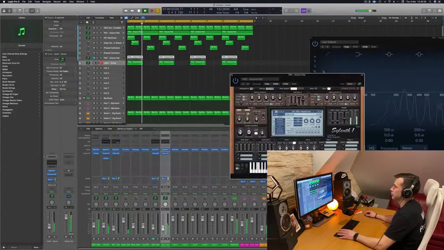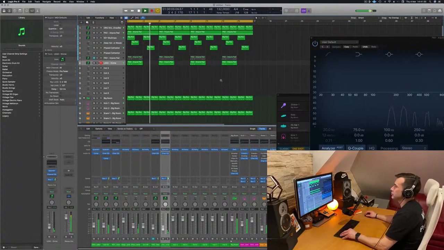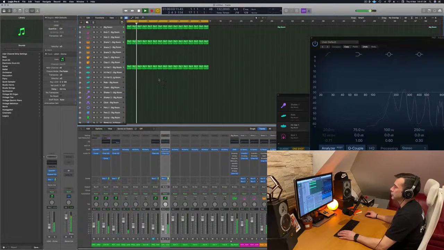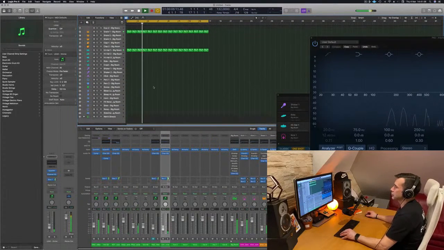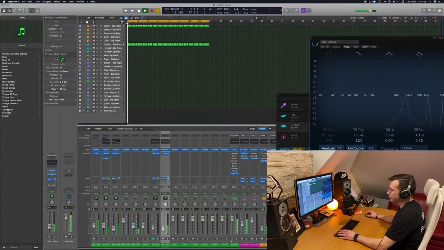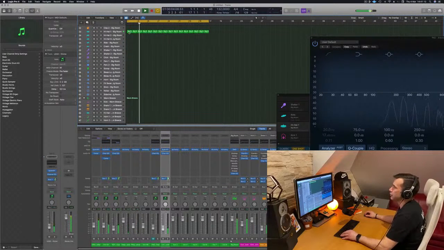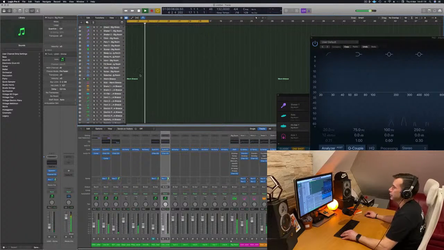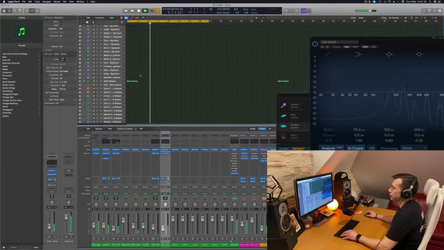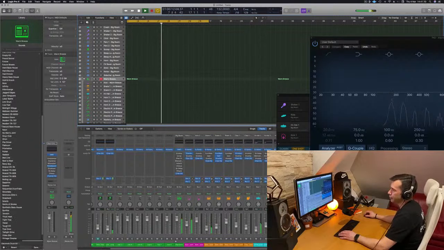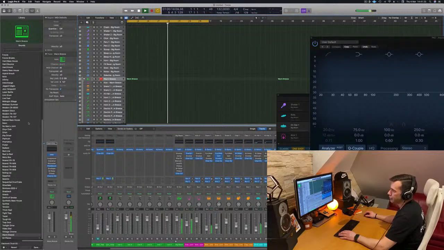I like this much better. Now I think it's time to add some more percussions. I'm gonna go into a second drum machine. Oh, I'm not sure I got the right thing here. I think I'm gonna go more into a 909.